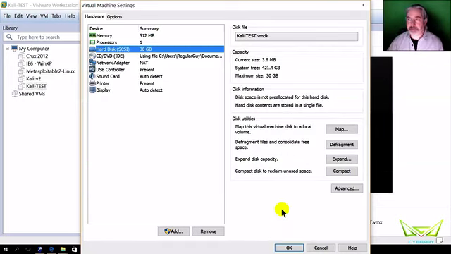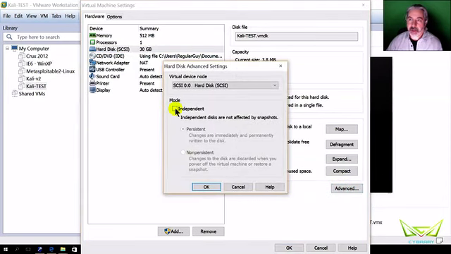So in order for that to happen, we have to change this disk to be persistent. So we're going to go to our advanced settings button here. I want to make the disk independent, which means that it's not affected by snapshots. So if you were planning to snapshot your Kali instance and revert back to that later, this won't be an option.